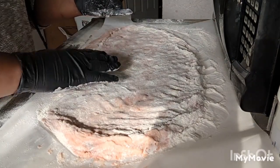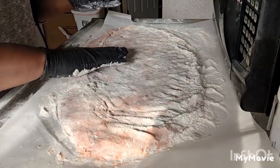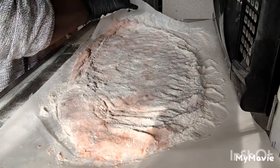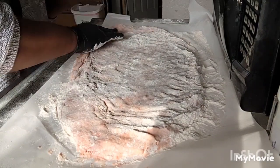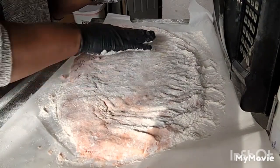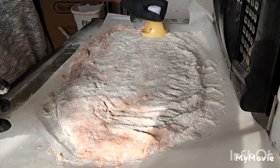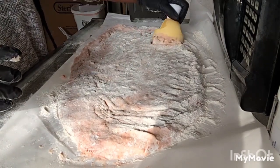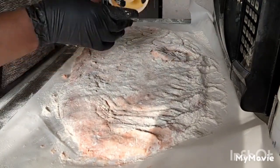So I'm not gonna make these terribly flat. I don't wanna have skinny donuts. So let me get my batter right around the edges. So here we go. It's a lot like cutting a biscuit, you know?